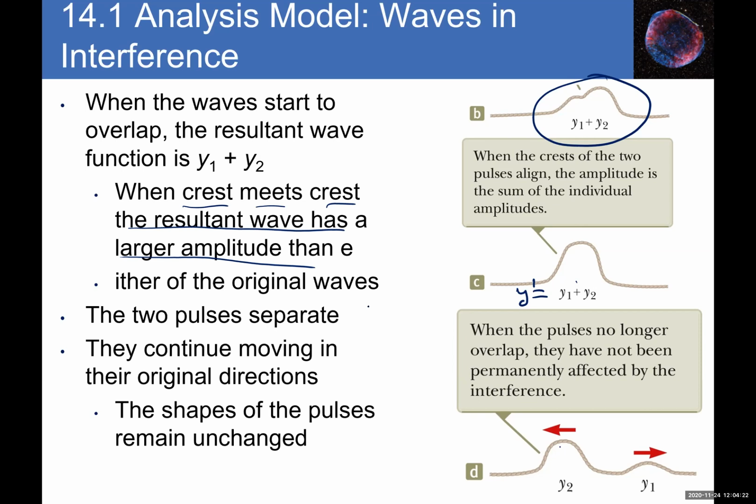And then basically the two waves separate, and you can see, right, this was the first one that was moving to the right originally, it continues moving to the right. Second one that was moving left originally continues moving to the left. That means it's like nothing happened. But during this portion when they overlap, you can say that they construct a new wave whose magnitude, or the amplitude, is equal to the sum of the amplitude of each individual wave.